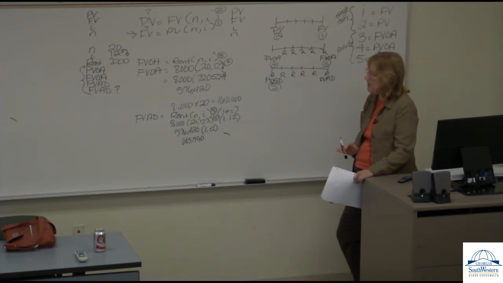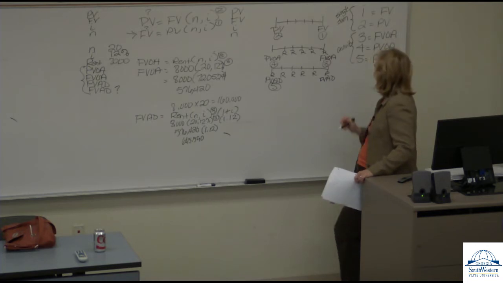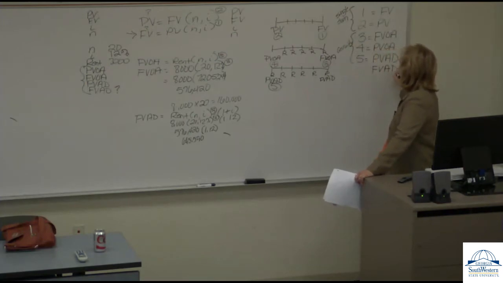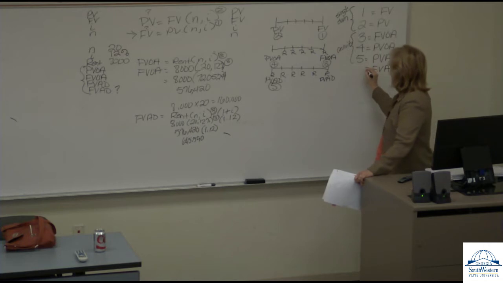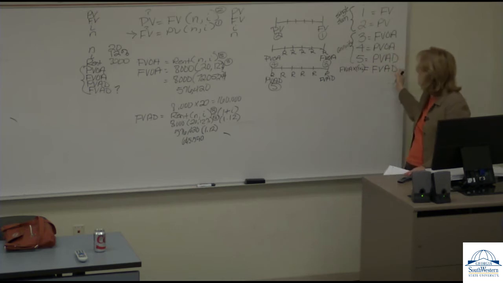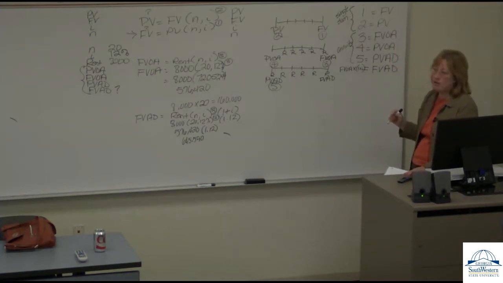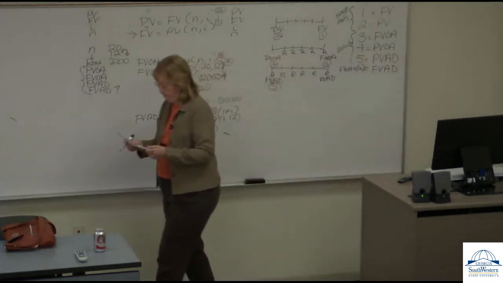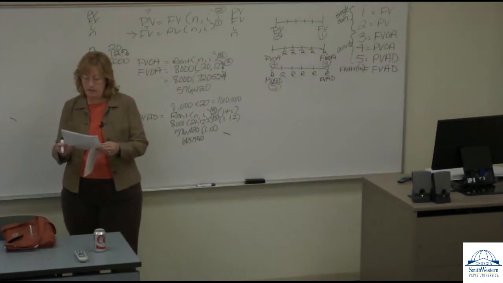So that's how we do future value of an annuity due. So future value of an annuity due is equal to the future value of an ordinary annuity times 1 plus the interest rate, right? If we want to just add that one down at the end, that's how we would do it, okay? Does that make sense? Or you can just take it on face value even, right?